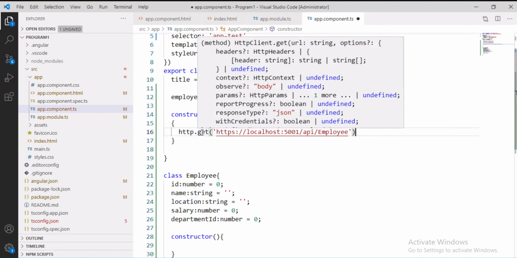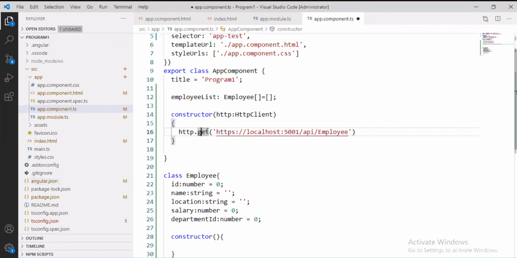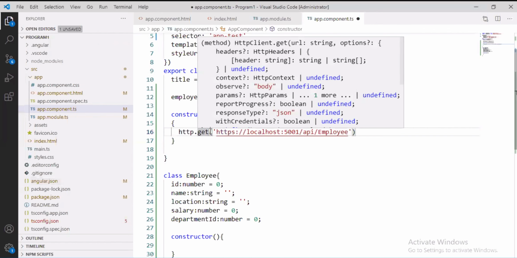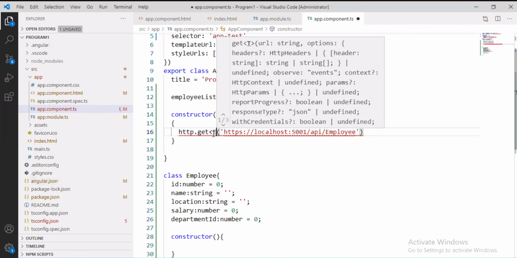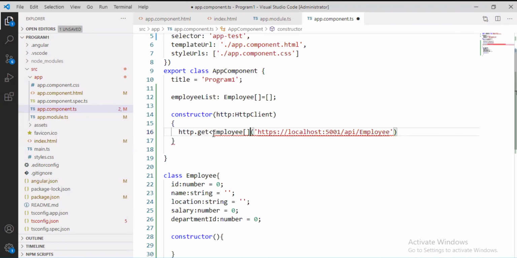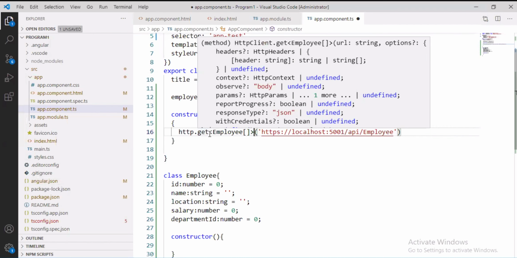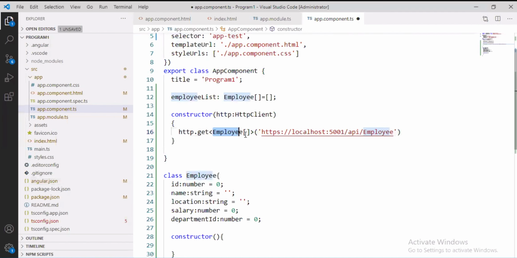So the important point is, when you send the request, this get method returns what? List of employees. But you should tell what format you are expecting the data in. You need the data in the form of an array of employees. So HTTP.get, and then I specified that when I call this get method, that is the return type I'm expecting. So automatically, the data that you get will be converted into this employee array and will be passed.